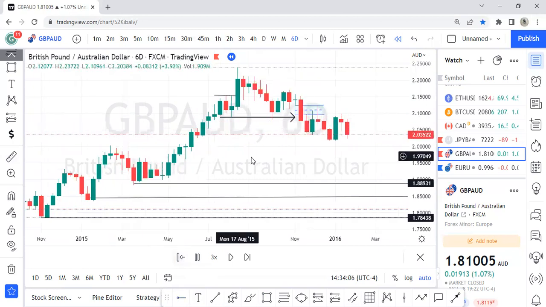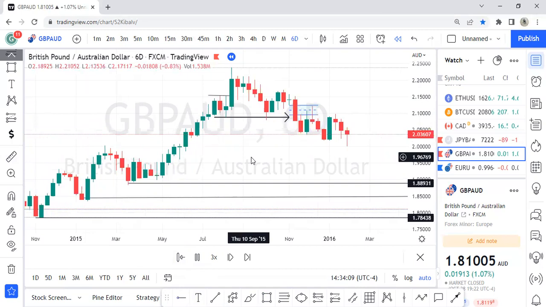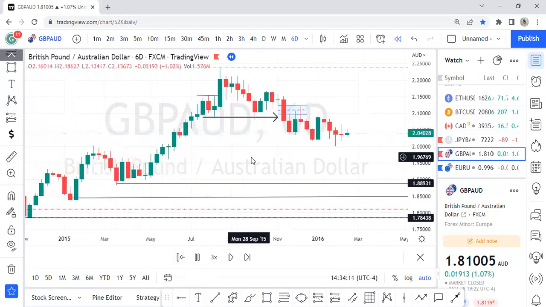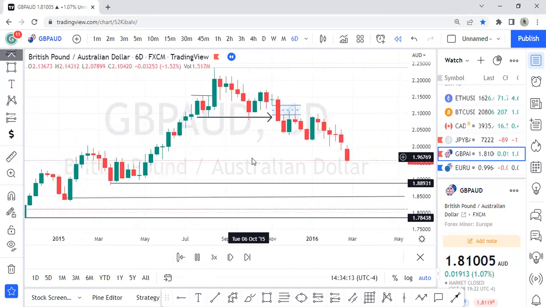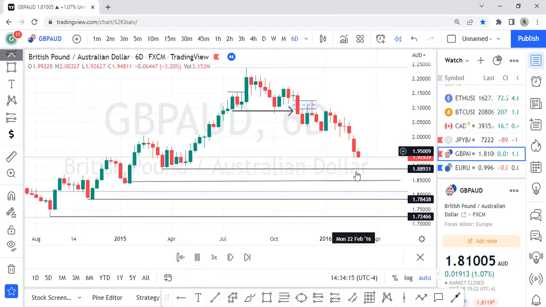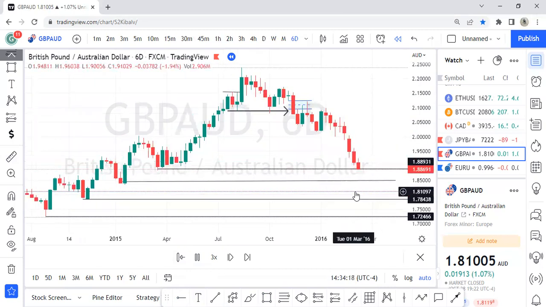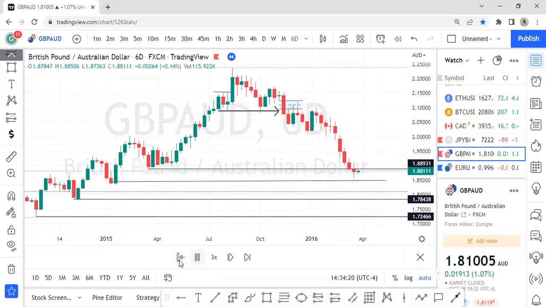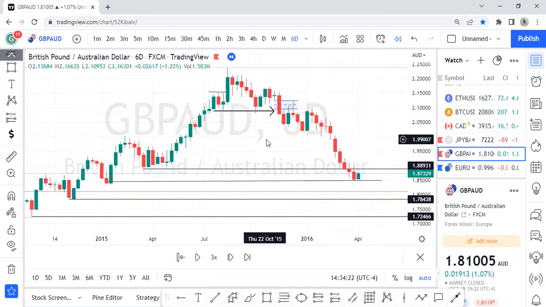So I would have been looking for what? Sell opportunities, only sells, to take price all the way to those lows. And you can see how price has been going aggressively for it. And you can see what happened there. Bam, we have our first area captured. Now we can pause. You can see that price broke down and reached for this imbalance. This would have been your swing setup.